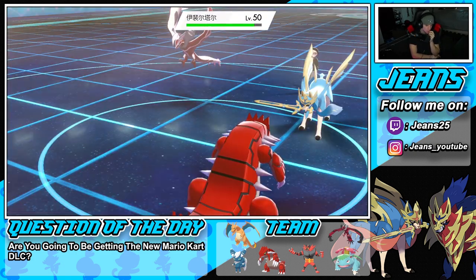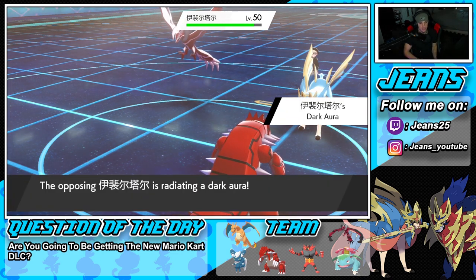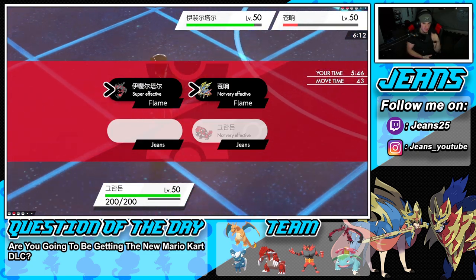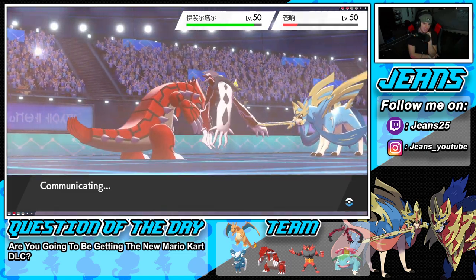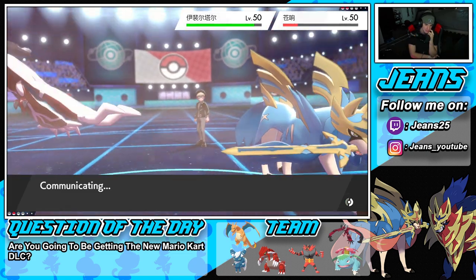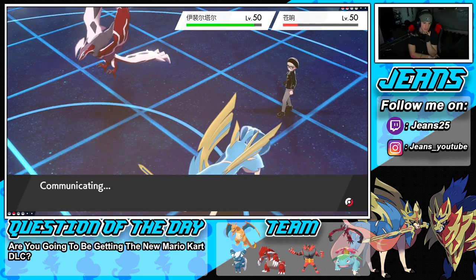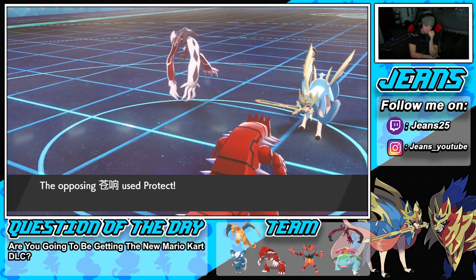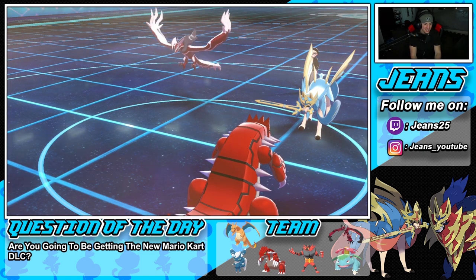He goes into Yveltal. I think we have to read the Zacian protecting, right? And just go into Rock Slide. Even though it's not very effective, it might still be able to take it out, but I just think it might protect. It's about time this thing protects. There it is, yo. Protect comes out here. Hold up, yo. Rock Slide has a shot here.